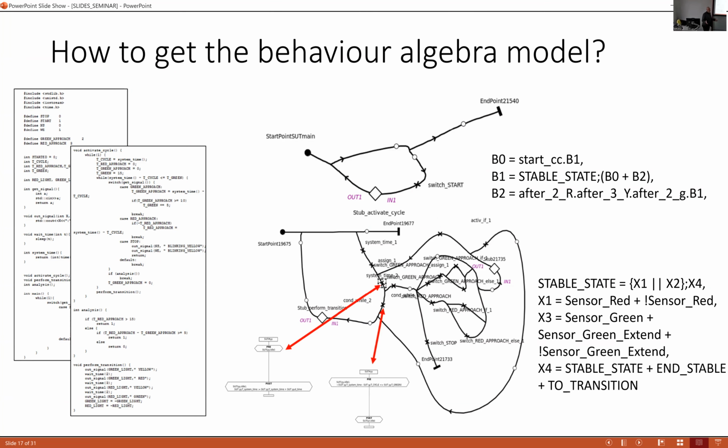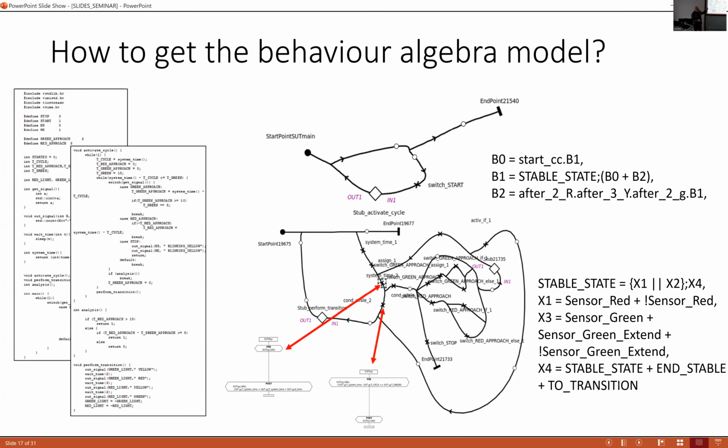The problem is how to get the behavior algebra model. First, in Motorola, we created it manually from requirements. It's time consuming and may be unprofitable for formal methods verification. So we consider translating a technical specification to a behavior algebra expression.